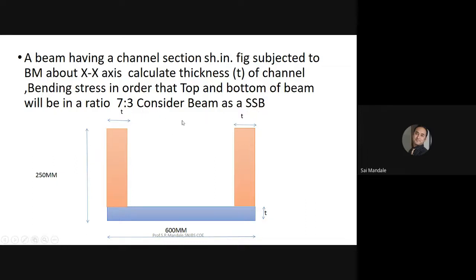So what you have to do, the first agenda for you is to calculate and tell me the centroid, that is x bar and y bar, and then tell me the Ixx. This is the homework for you. In the next lecture, I'll ask you what you have calculated. So today I'm going to stop over here. In the next lecture, I will ask you about x bar, y bar, and moment of inertia.